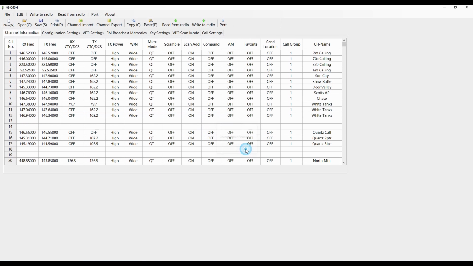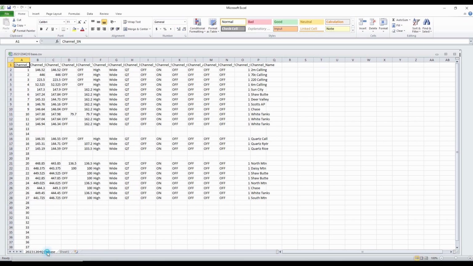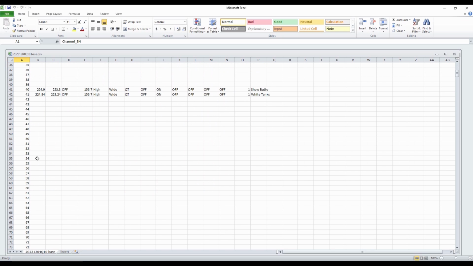It's exported. So now I'm done with this, and I'm going to open that same file in Excel in one of the tabs with the previously downloaded CSV file. So here I have the GMRS channels with a lot of information that I'm not going to need, frankly, but it's going to give me my head start. And then here I have my CSV file for the radio that I just downloaded. So I'm going to go down to 50 is where I'm going to start.